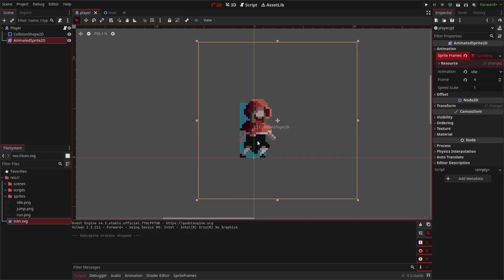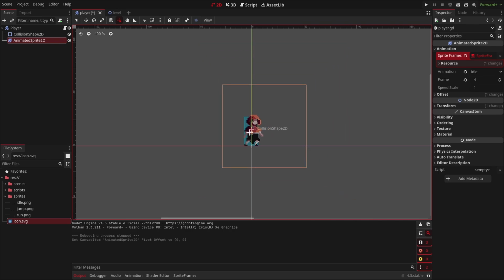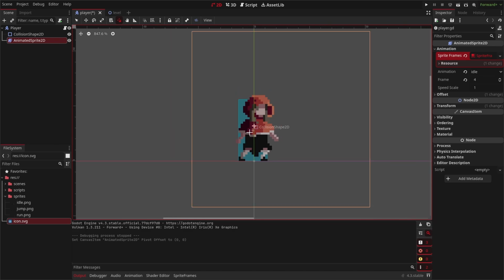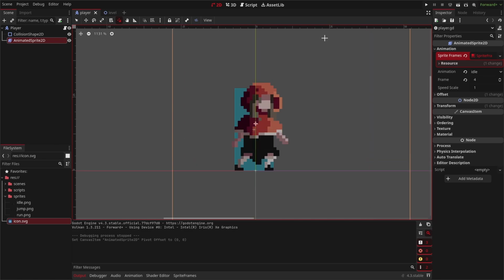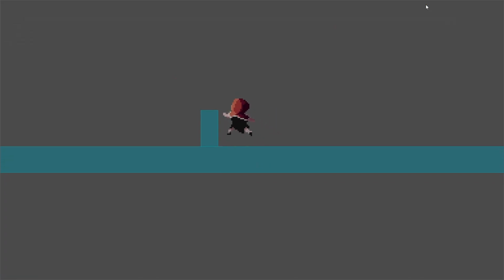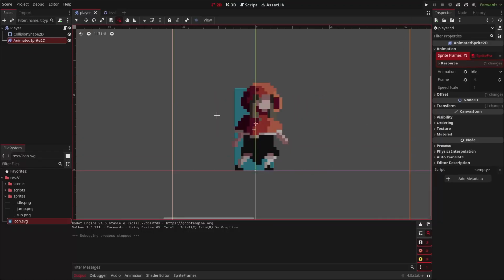So that is why your player moves towards the right and the collision shape is on the left when you try to move left. Now to correct this, you can just select this, update the pivot point, and just update this. Click on this, drag this to the center of the player. See, this is in the center. Zoom in, still in the center, and yep, this should work, but this won't. So again, we are still seeing the same issue. So the thing is, the flipping is still happening using that same pivot point.